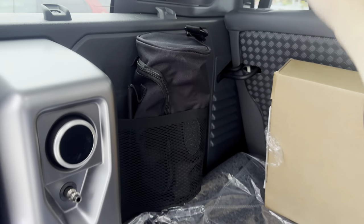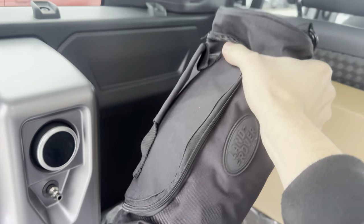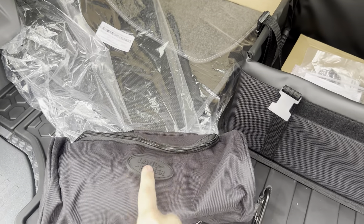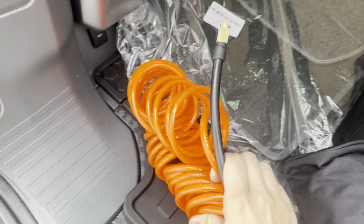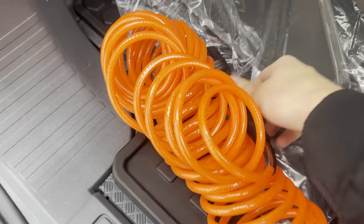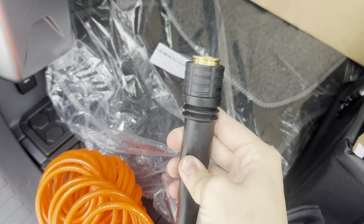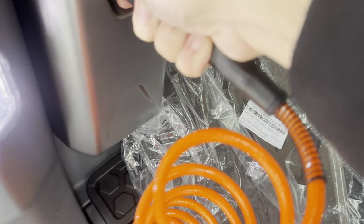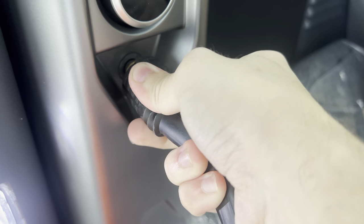What you're going to want to do is open up this little black pouch right here, which I conveniently placed by this net. In this pouch, there is a little orange hose. Now there are two ends — there's this little one with a gold tip, and then there is this bigger end right here. You're going to want to stick this end into this part of the air compressor.